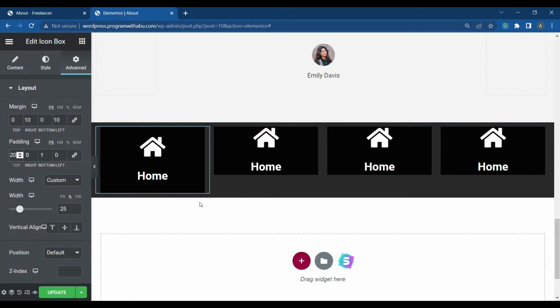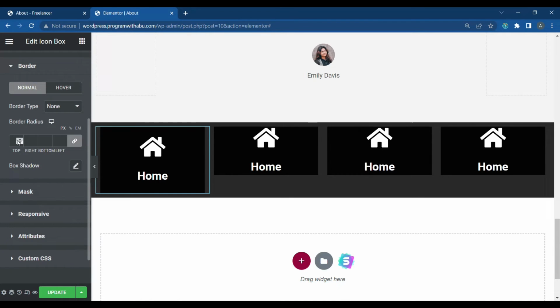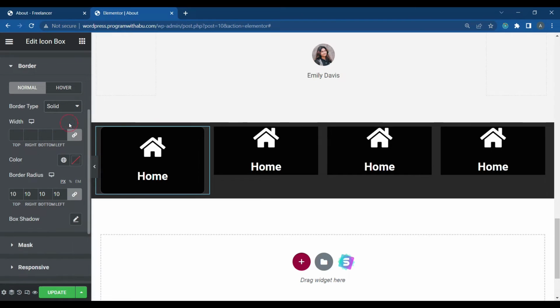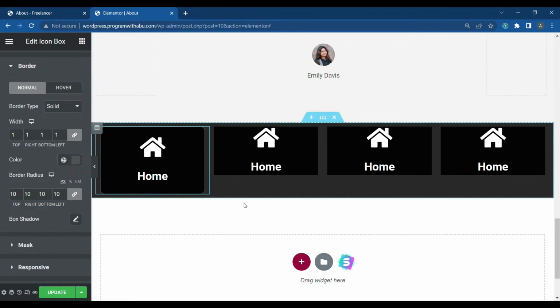And then I want to give some radius to my borders. So still under advanced, I can come to border and I can give it a radius here of about 10 pixels. And after giving it a border radius, now I also want to give it a border, a solid border with about 1 pixel. So solid and about 1 pixel. And I'm going to give it a color. And basically I need something that is not very white. It's almost dark, somewhere there. Yes, this is good enough for me.